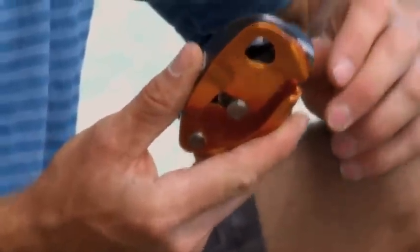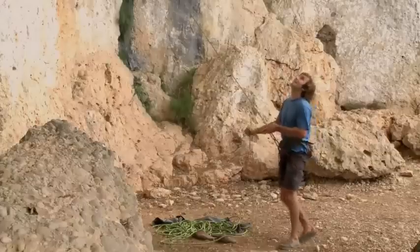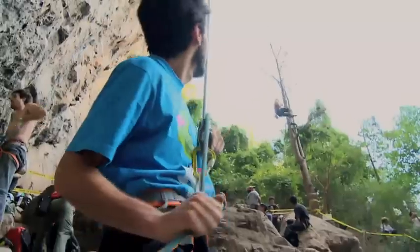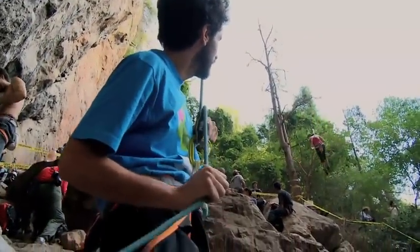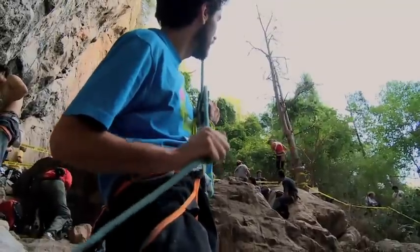Especially with this new GRIGRI, it really gives you a lot more control with the lowering action. So you can really be more precise with that and lower them just at the right speed that they need to be lowered. That's really key too.